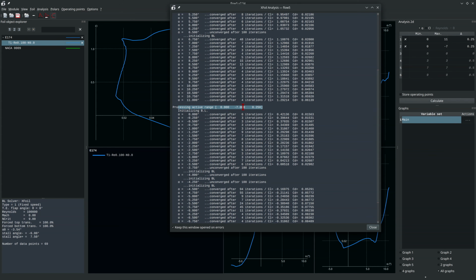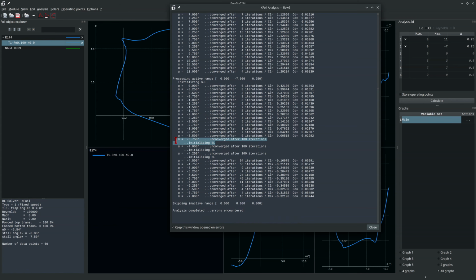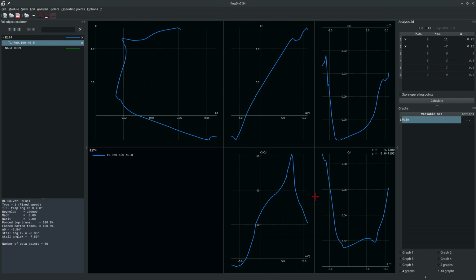Each time a range is selected, Flow5 reinitializes the boundary layer, because usually the last converged solution is very different from the next one, and reinitializes the boundary layer each time the Xfoil does not converge. And that is it. And there is our polar.